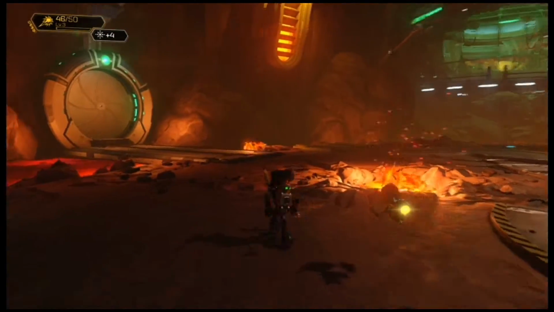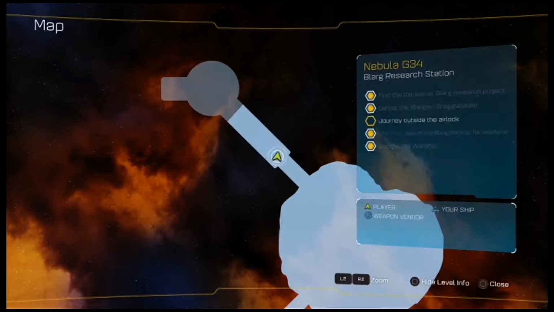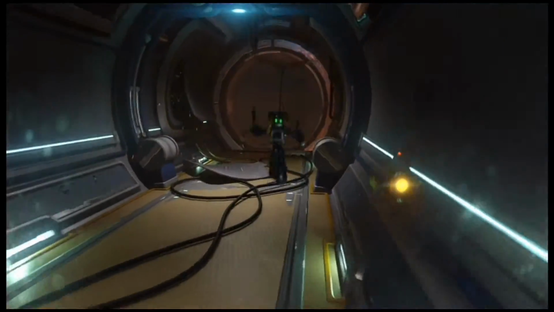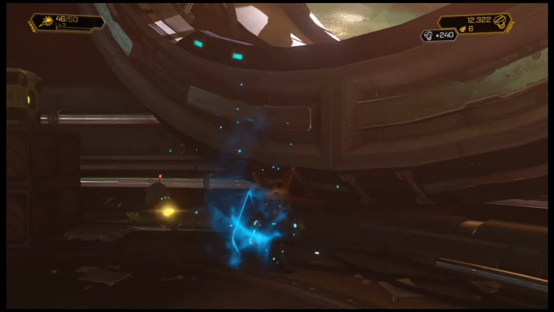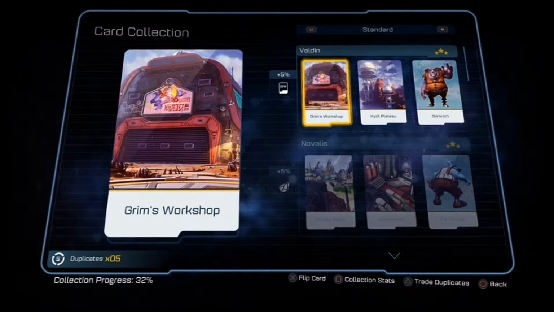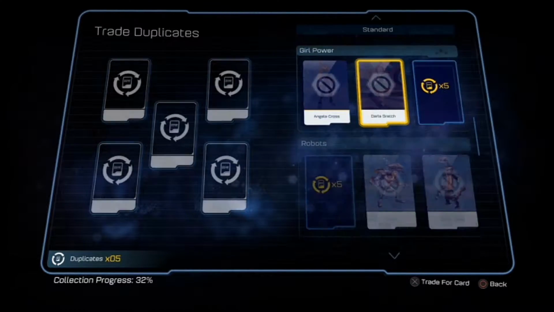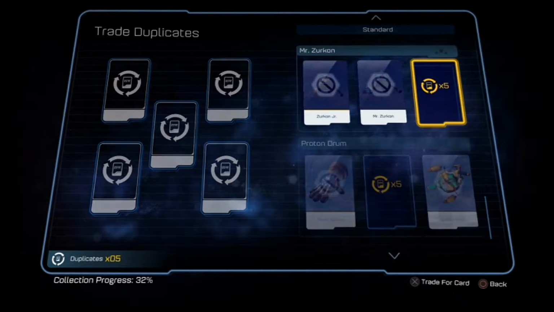Alright, so we got all this. Ouch, I burned myself. Wait, am I even going the right way? I think I am. Journey outside the airlock. Let me grab all this. Nice. Hey, a holopod card. Yes, let's see what it is. Is it something useful? Okay. Okay, so I got some duplicates. I can trade them in. What should we trade in with? Ah, Mr. Zerkin, of course.